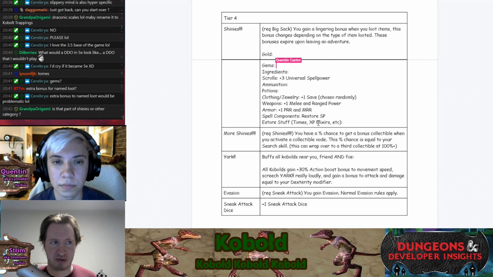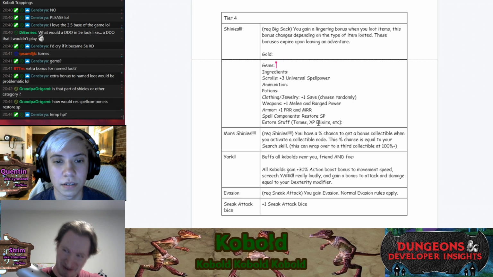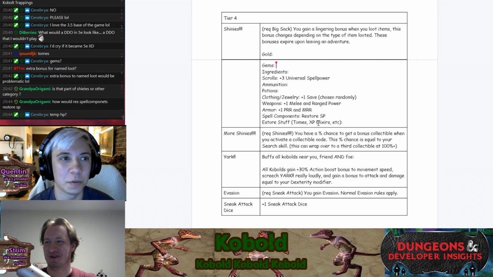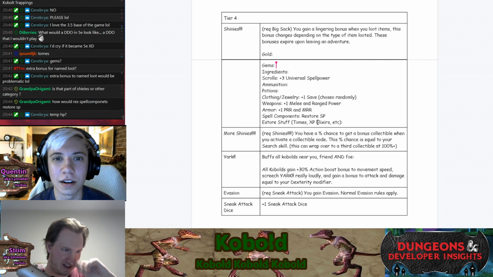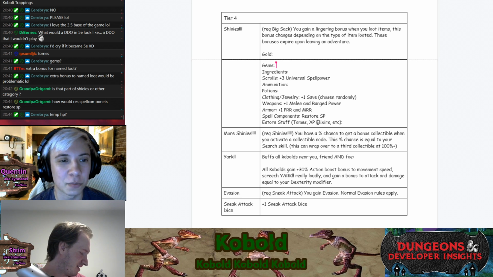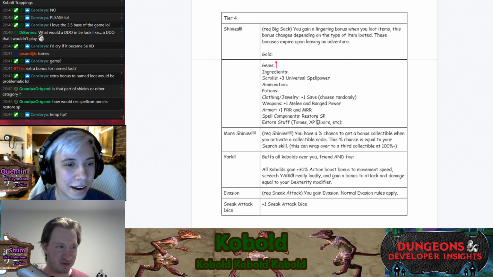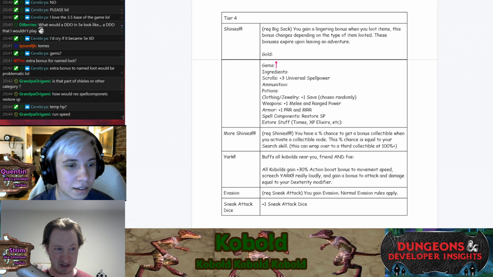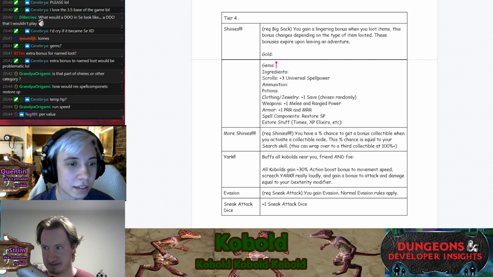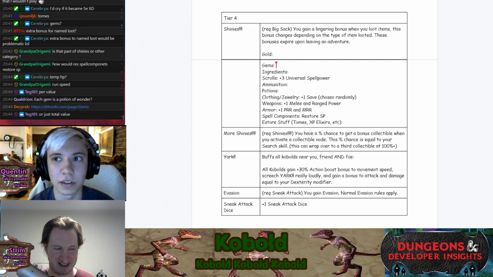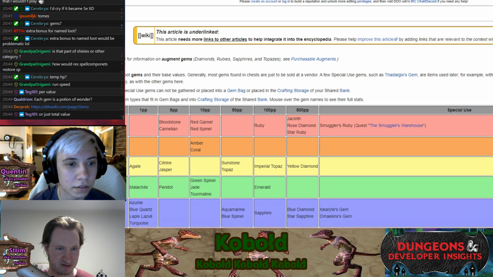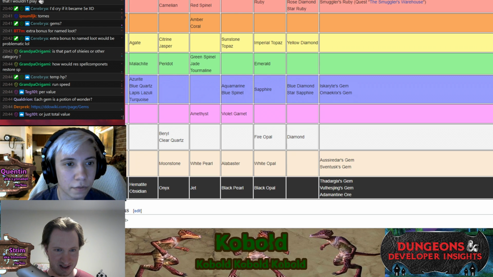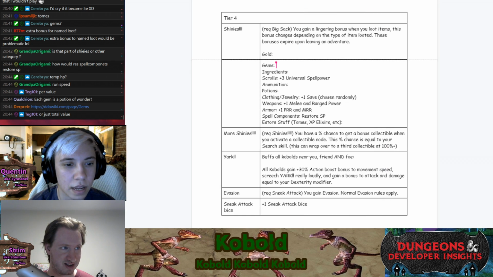Well, if you want to go completely off the deep end, each gem has a different bonus. So I don't know how many gems there are in DDO. We could probably do something really, really stupid. I don't know if the wiki has this information, because why would they? Yeah, I have no idea where you would find that. Based on the color of the gem. I have a dumb idea. Completely dumb idea. We're gonna hit Control F for gems here. Oh, there's a DDO wiki link for gems. Oh, 1, 2, 3, 4, there's a 5, lot. 6, 7, 8, 9. There's a lot of gems. So we have options here.